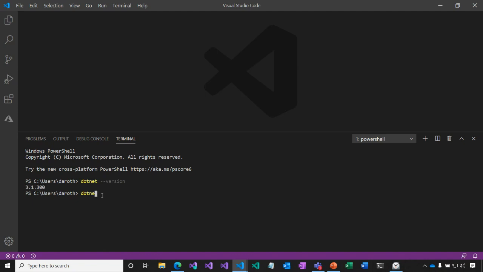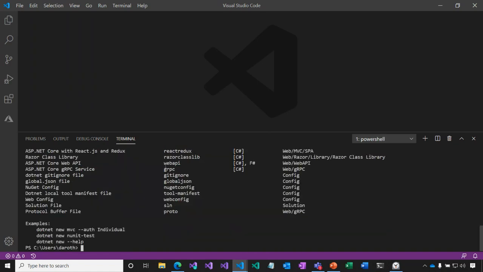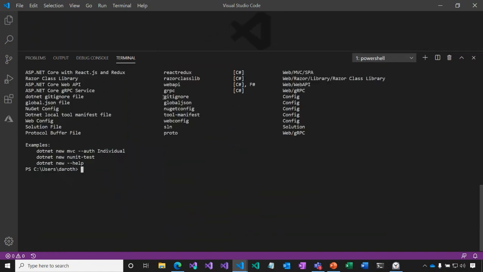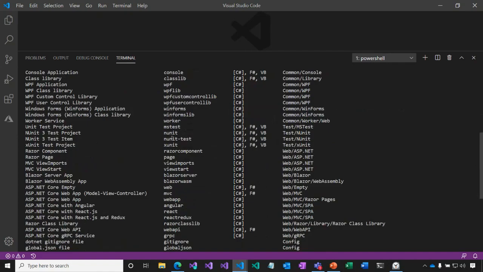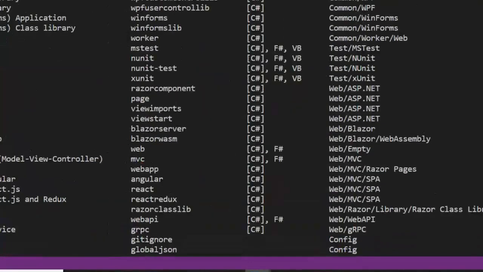Okay? And then if we type dotnet new, that's the command you use to create new projects using the .NET Core SDK. Let me make this a little bigger. If we scroll up here, and there it is. There's Blazor, well, we might as well show both of them. Blazor Server and Blazor WebAssembly. Remember we talked about those two hosting models. There's a project template for both of them. We're going to be using the latter, Blazor WASM or Blazor WebAssembly. WASM is short for WebAssembly. But if you want to try Blazor Server out, that's fine as well. You can try the other template.